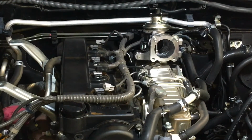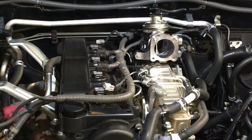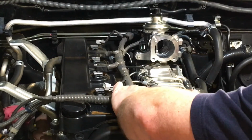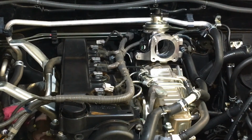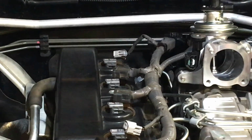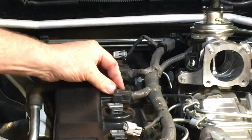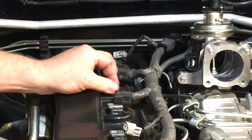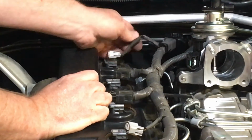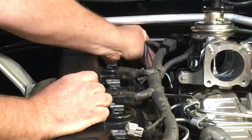Bada bing. And 4 bolts. Two larger 12 mils at the back, and a little 10mm in the middle there. Don't over tighten it, because what it does, it pulls the stud out of the valve cover. Had that a number of times. Particularly fun when it's the one down the back here. But if you've got everything coming off, it's not too bad.